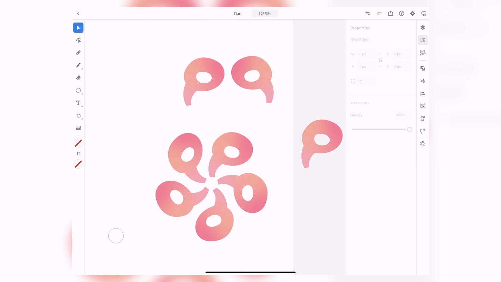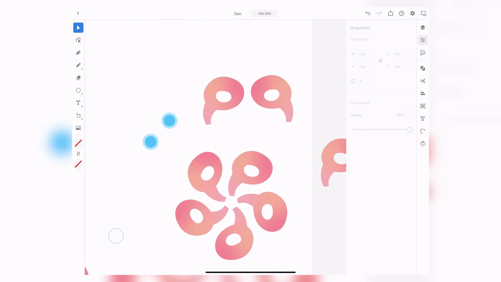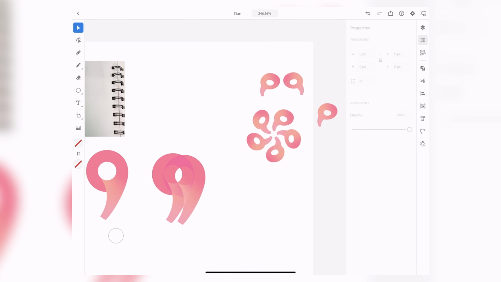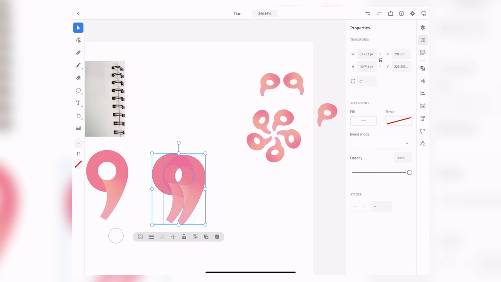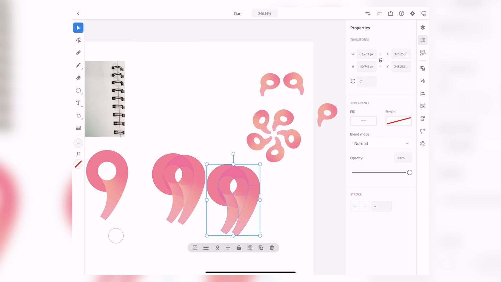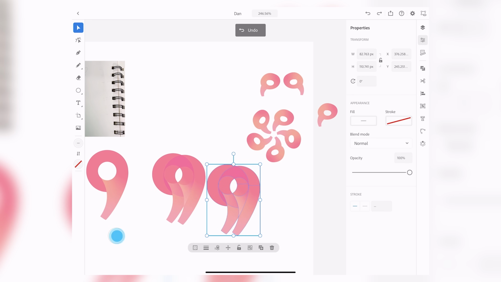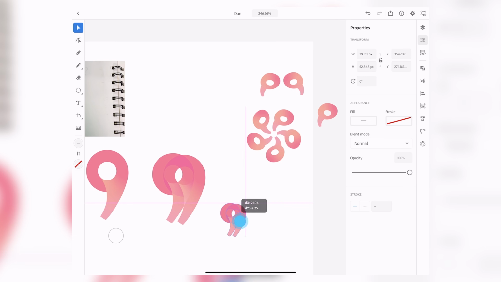Oh, awesome. Now let's look at type. So let's say we kind of like, I don't even know which version. Let's say we're going to work with this one. We're going to make a duplicate of it, group it, and make it a bit smaller. Undo. Make sure you hold down the primary touch button so it doesn't distort.